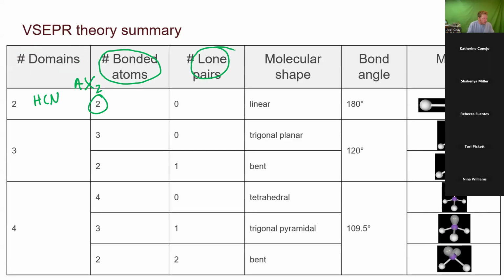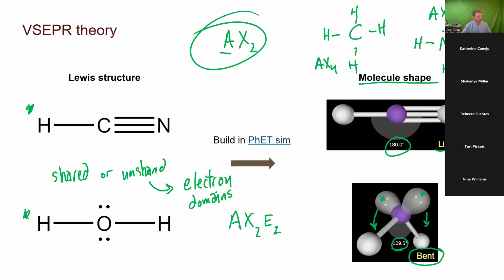Now, the only kind of configuration that can exist when you have two adjacent atoms is, well, a linear molecule. So AX2. There is no such thing as a molecule that is AXE. So a double or triple bond is considered one bonded atom. Yes, I'm happy that you asked that, because this triple bond, we kind of treat the same as this single bond in terms of how much these repel one another.